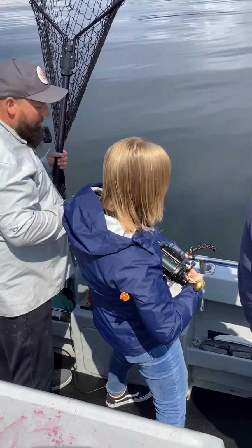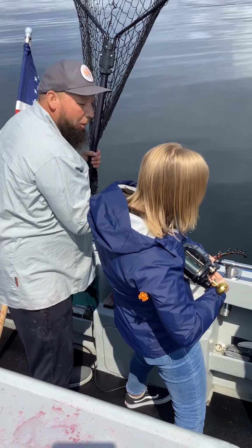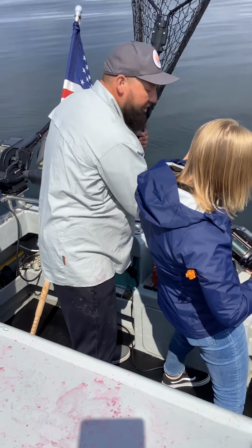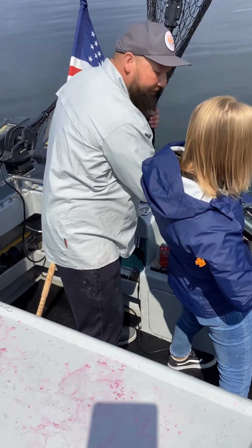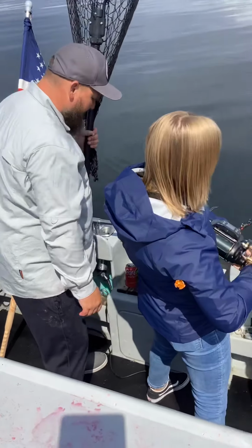But as soon as it does, or even then, or when it's maybe at 6, I want you to start reeling, because you don't want to have any slack in it. So it's whatever you can do to turn that handle, but not really fast. You're just going to slowly bring it up, and I'm going to tell you how far, okay?